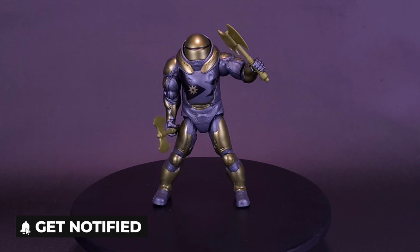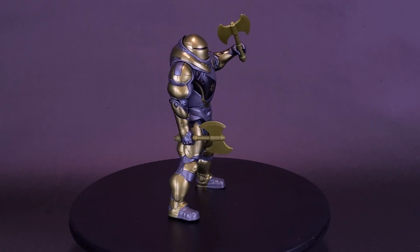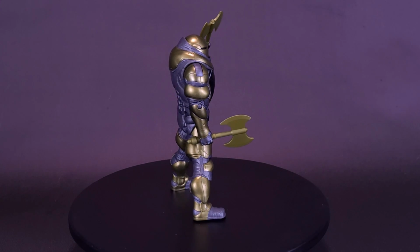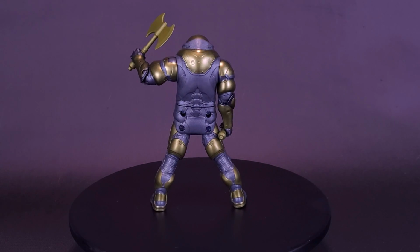Standing 6 inches tall, these figures are crafted with authentic Superman movie styling, making them perfect for fans who love dynamic action and imaginative play. Each figure includes 2 iconic accessories to power up battles and bring heroic adventures to life.